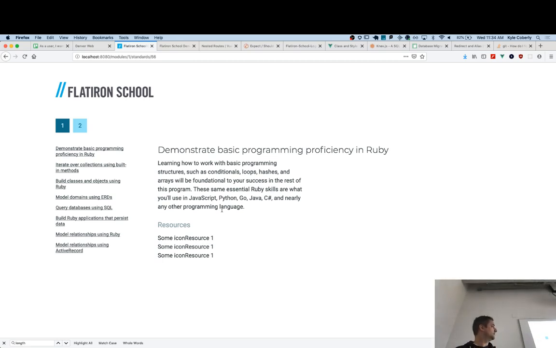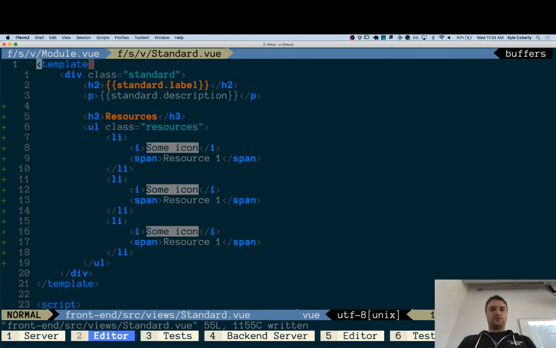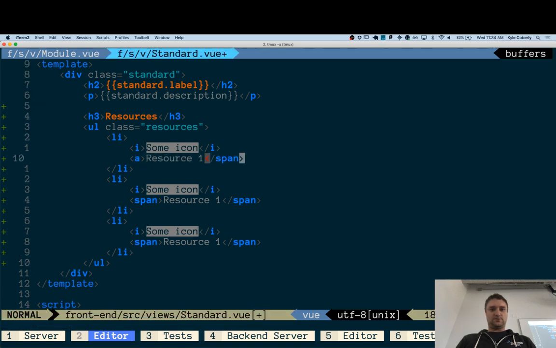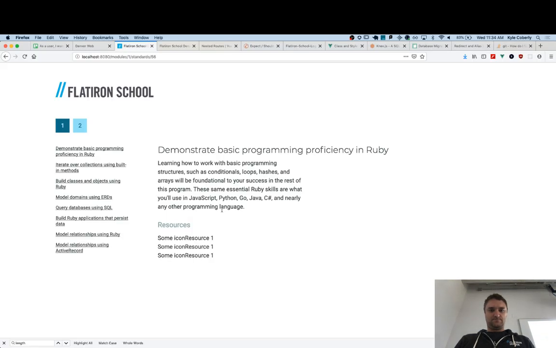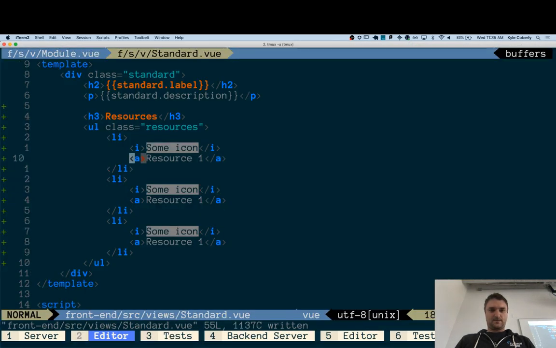That's good. Okay, so I've got an icon and a resource, and actually those are going to be anchors. They'll go to something.